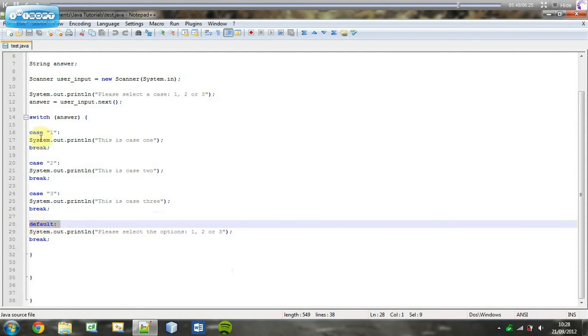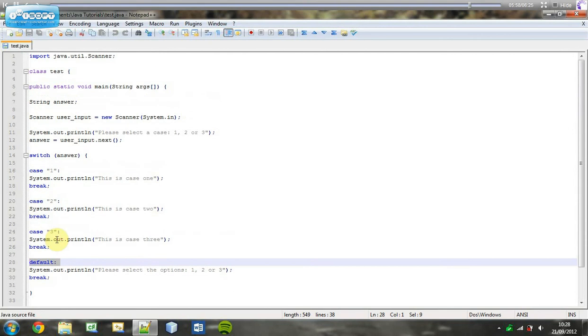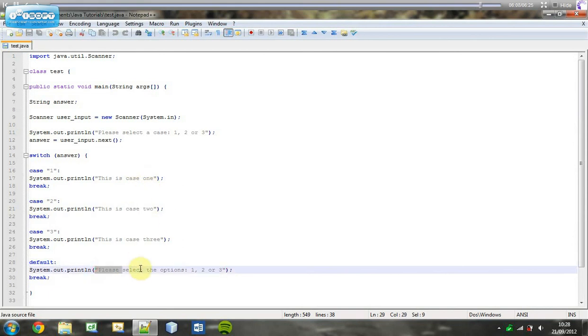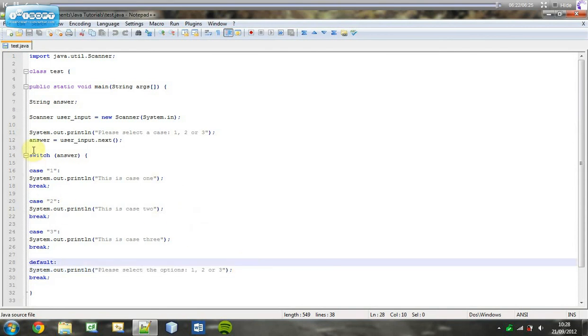So basically default is executed when none of the cases have been selected, therefore we have to execute a default statement. The default statement is completely optional, but it's pretty useful to actually have it in your code because it prompts the user that they've made an error and tells them what to do. So when you start doing visual, you'll be able to pop up boxes when you're making an error, and be able to do exceptions and things like that. I hope this helped explain how to use a switch statement.